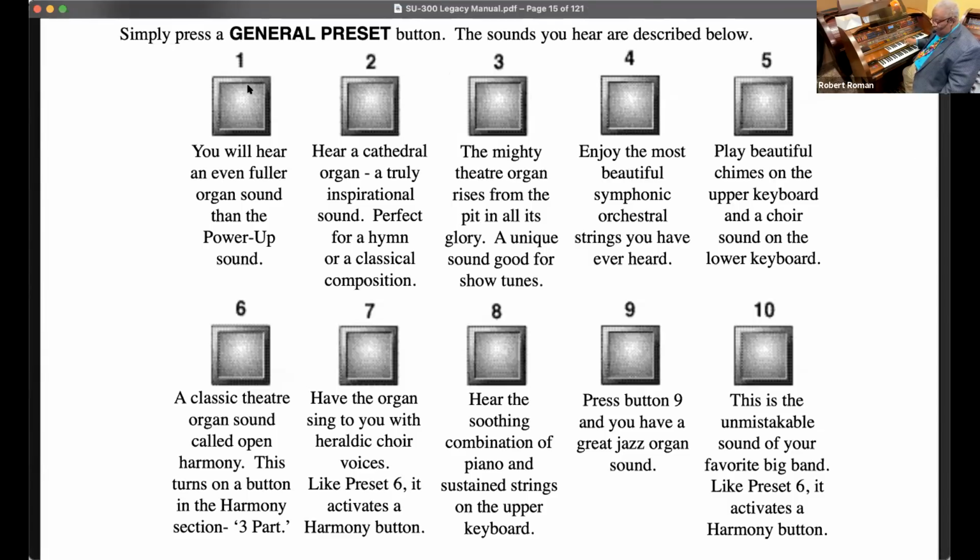Now some of the sounds, if you look at number two, it won't say St. Patrick's Cathedral, but when you hear that sound, I think that's what they're modeling it after, the mighty theater organ rising from its glory. Now, number nine, it says great jazz organ, but how many of you in Florida know a name, Lenny D? Yeah, play a little Alley Cat or whatever, something.